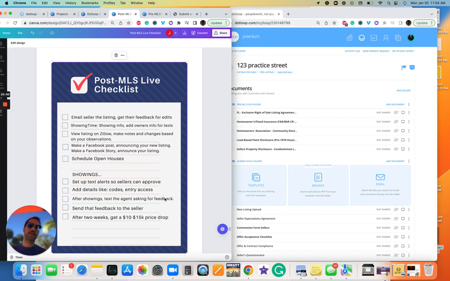If they say no, they don't like it because X, Y, and Z needs to be fixed, rebuttal them kindly and say, well, if the seller was willing to make those fixes or lower the price or pay closing costs, would the buyer reconsider? So this is your first negotiation that's happening. You want to negotiate before you even have an offer, right? Sellers love when you're professionally pushy like this. This is what I call it.